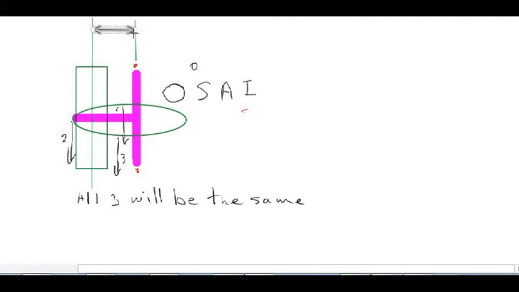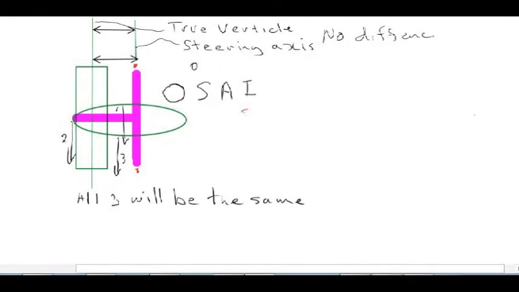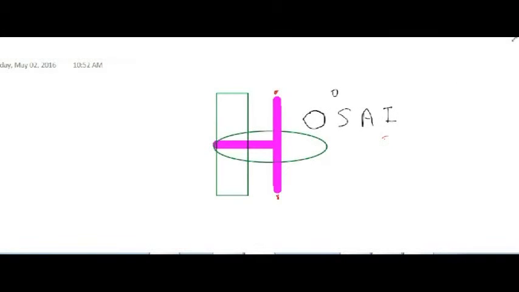That's supposed to be identical, meaning that line that I just drew and the line I'm going to put below it are equal. That would mean zero inclination in the axis of the steering. The radiuses, as you see in this picture, the radius and the distance to the ground would all be the same.